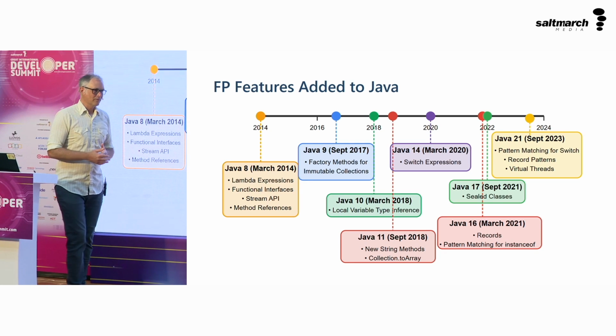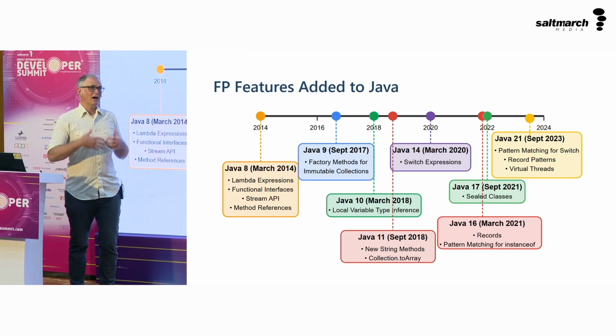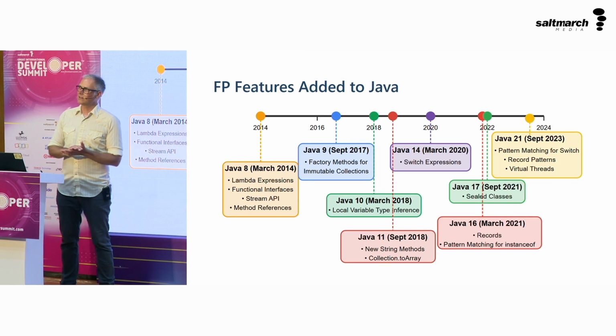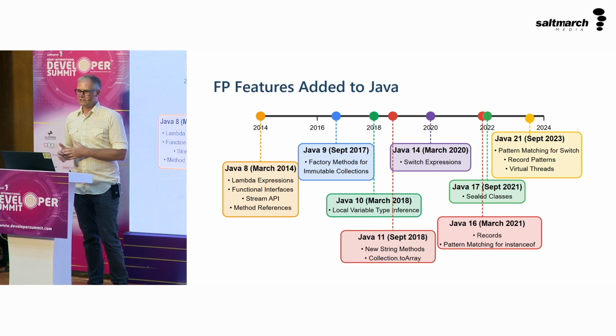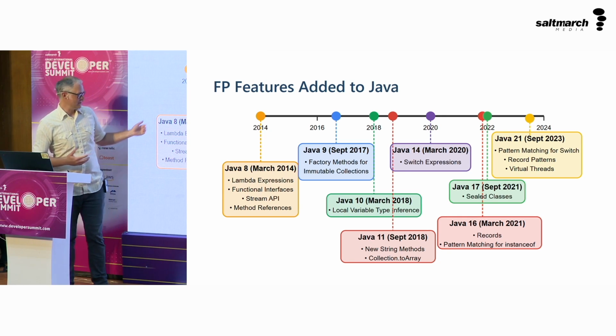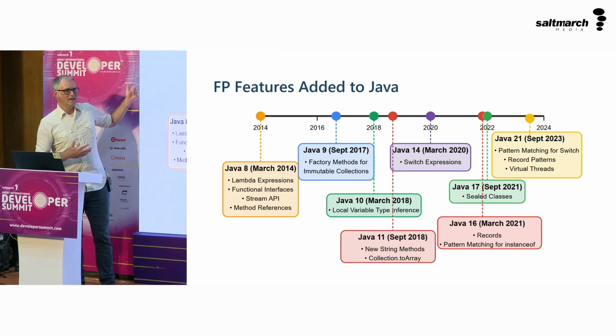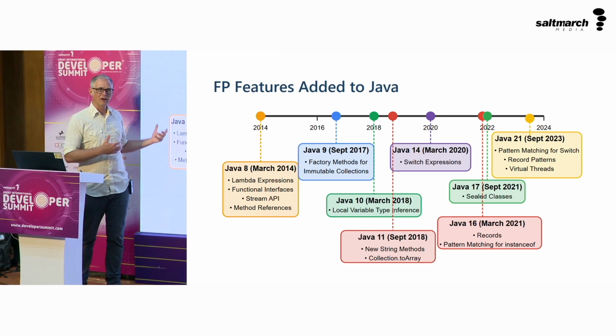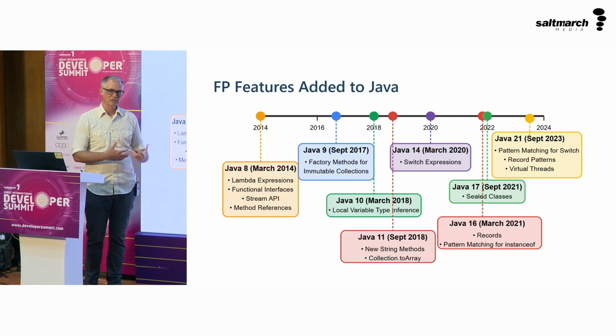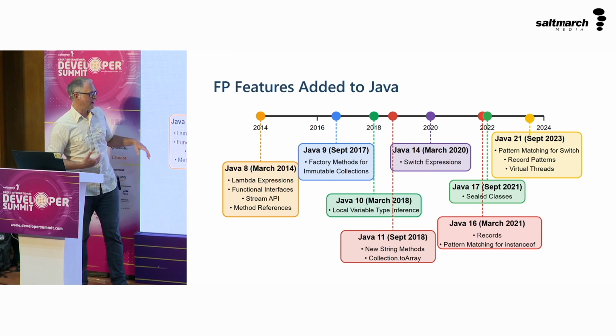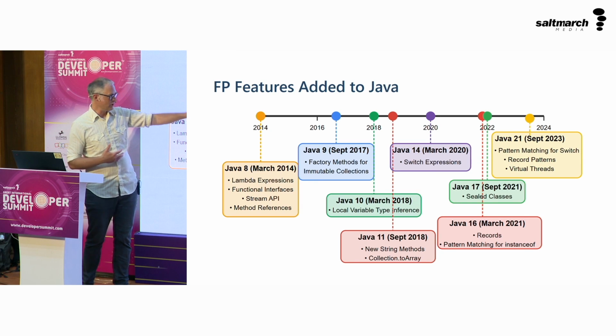There's another important reason why hopefully you are learning some of these concepts of functional programming: we can see from Java as an example that over time, just taking the last decade, a number of functional programming concepts have entered the language of Java. And there's even more to come if we look further out.